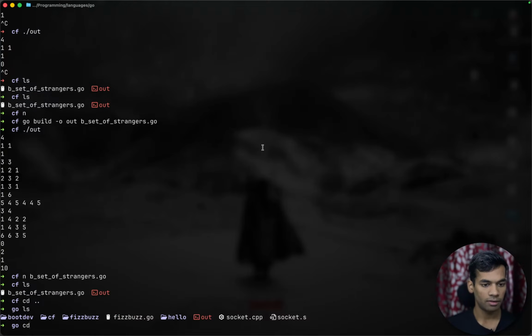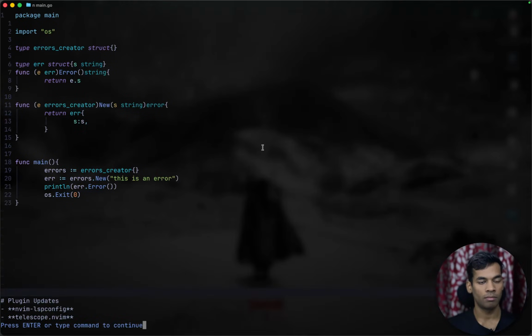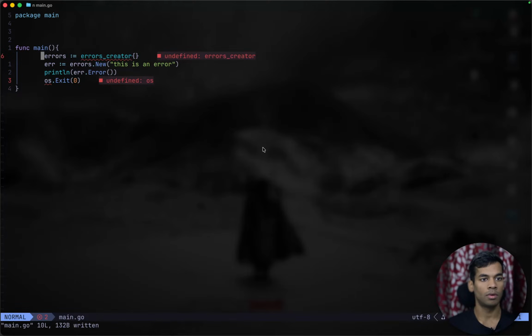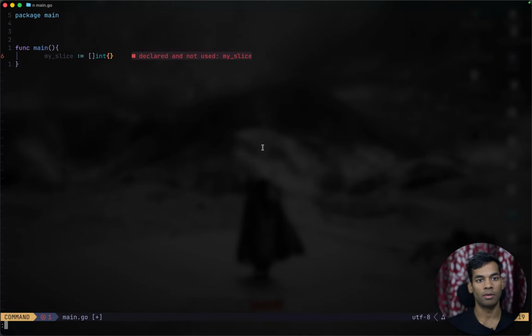cf ls, cd bootdev, ls. Okay, how do we create a slice? My slice will be equal to an empty int slice. Then we will do for i equals 0, i smaller than 10, i plus plus.